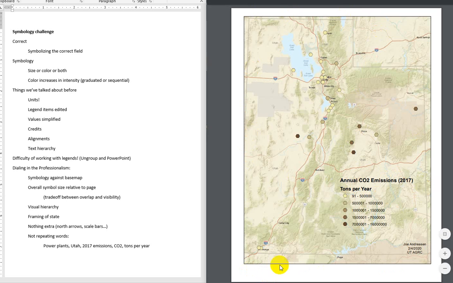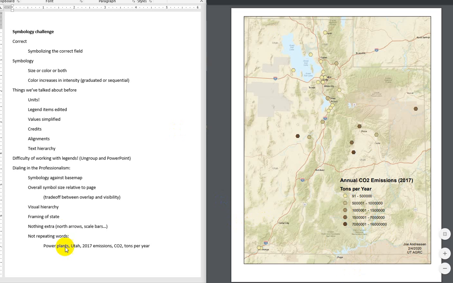Again, if Utah was very obvious here, and I think it's fairly obvious, but framed, just if you focus on the framing of Utah or just threw Utah in here somewhere, this is a minimum number of words necessary to tell this story. The annual CO2 emissions, what year it was, and the units for the values. Nice clean values, rounded well.